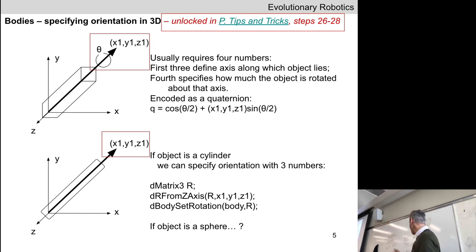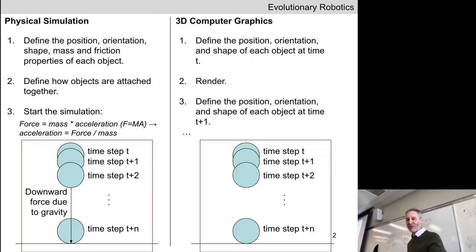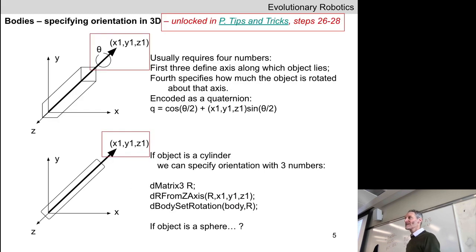Once the simulation starts running, torques and forces start to act, and the positions and orientations of these two objects start to change. I'm applying rotational force to these two objects, and I'm also counteracting the linear force of gravity that's pulling them down. If you look at my lower arm, you can see that the linear acceleration and rotational acceleration of this object is changing in complicated ways. It's very, very difficult to work these all out by hand. That's why physics engines were invented. You don't need to.